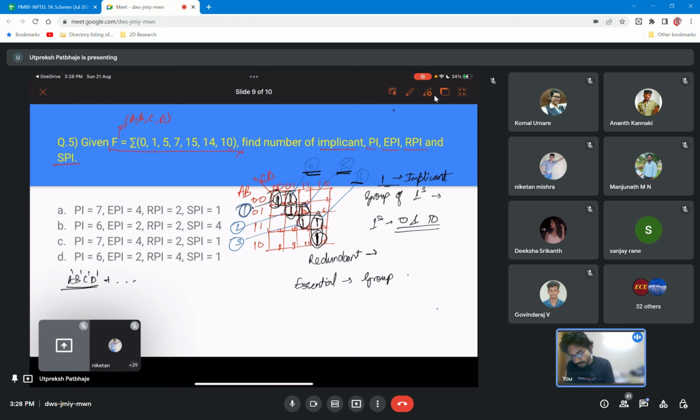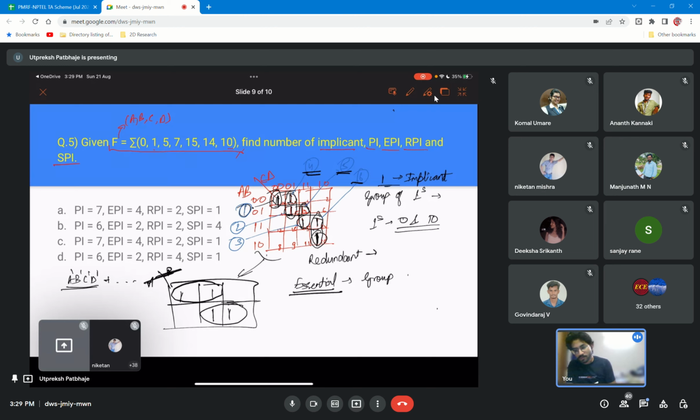Now, let me discuss redundant. Just leave this one. We'll draw a simpler one, like the one we drew earlier. If you have a three variable K-map, let's say here, and I'm to minimize this function, what is the way to go? Leaving the variables out for now, you will have to make pairs of ones, right? I can make these two pairs and cover all the ones, right? Here the function is already minimized and in its minimum form.